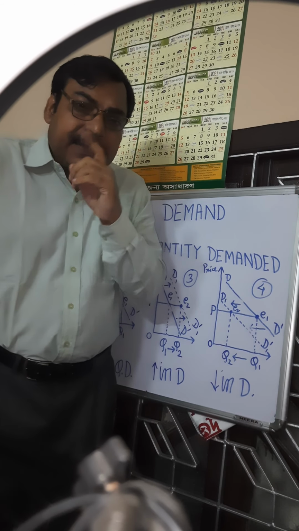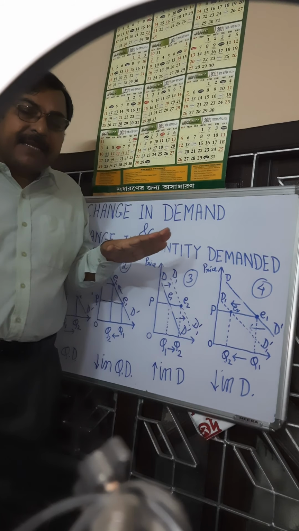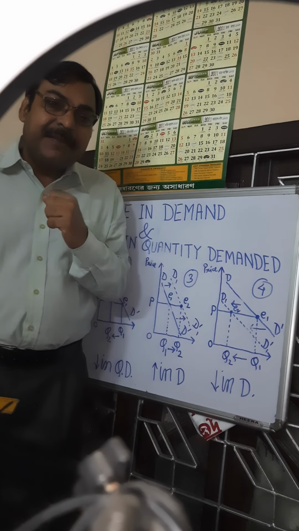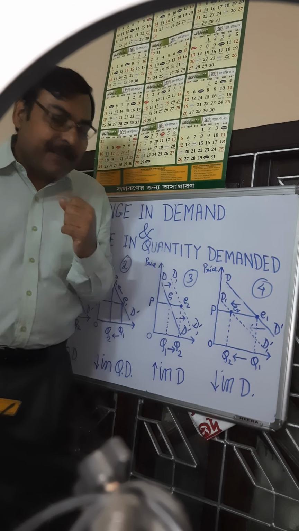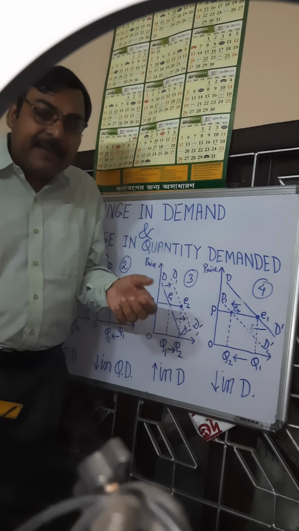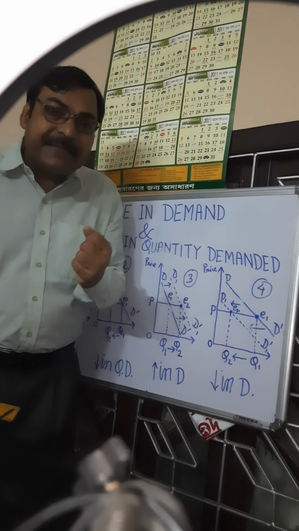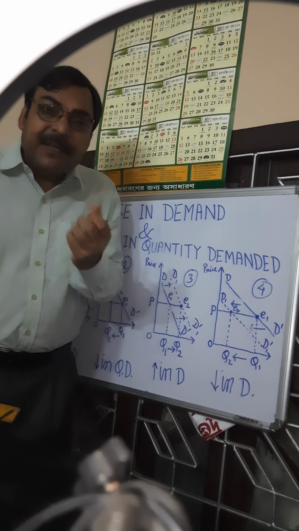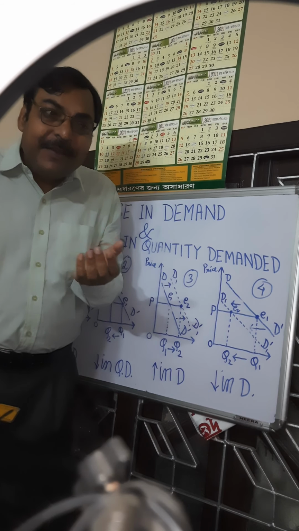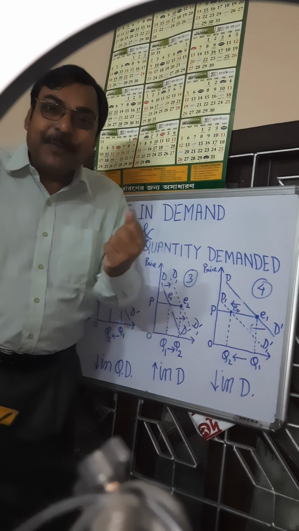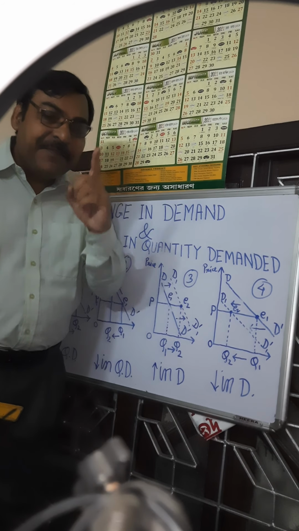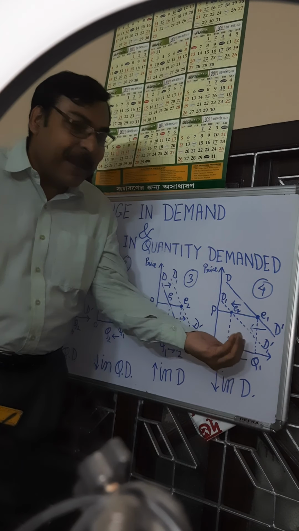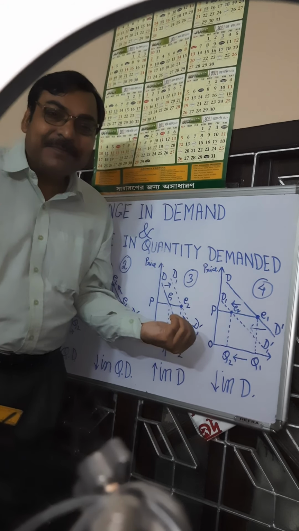Now, another thing I must tell you: price is unchanged at this moment, no change in price. But you may have an expectation about future price. Price is fixed, but if you are expecting that in future there will be a fall in price, that means you are expecting the commodity will be cheaper in the near future, then what will you do? You will reduce today's demand and wait for tomorrow. So if the consumer is expecting a fall in price in the near future, although price is fixed, demand will fall, a backward shifting of the demand curve.